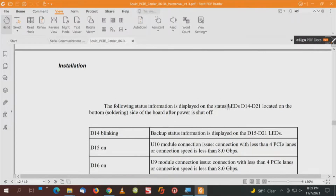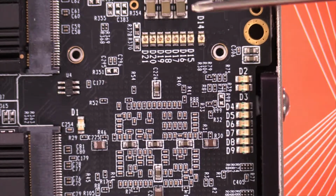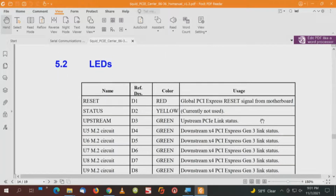And then upon installation, the following status information is displayed on the status LEDs D14 through D21, which is actually D15 through D21, since D14 is not used. It says D14 is blinking. We can also take a look at the board layout. I would zoom in on that, but those are not real clear pictures. They're low resolution. It just shows the layout, how they are on both sides. But what I want to do is scroll on down to the LEDs.